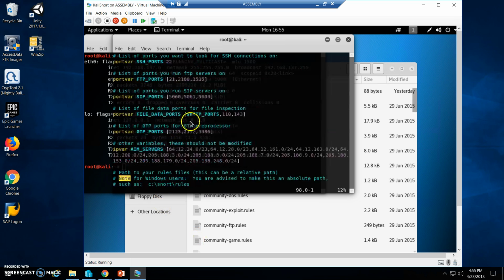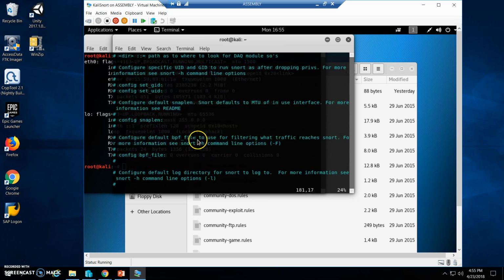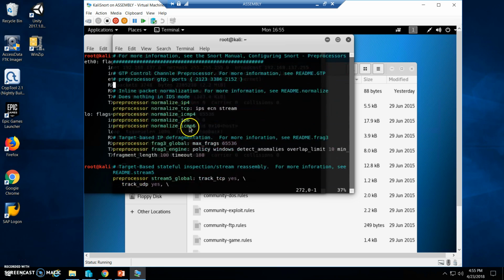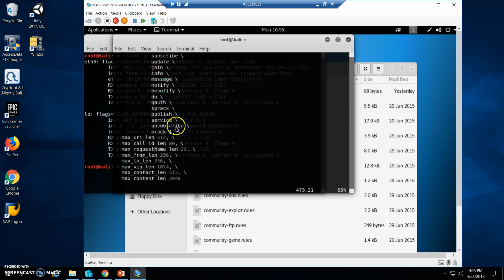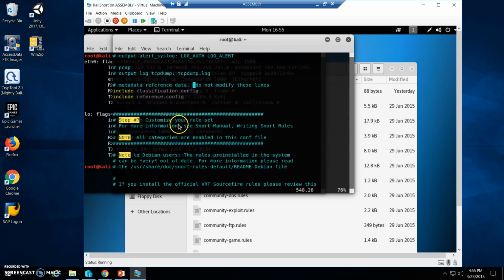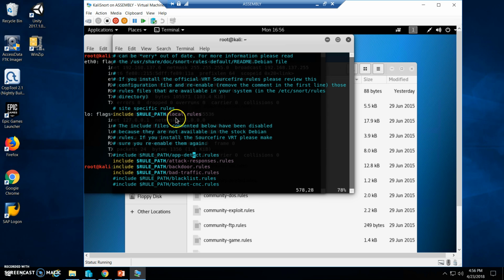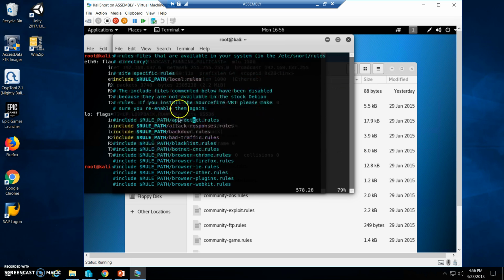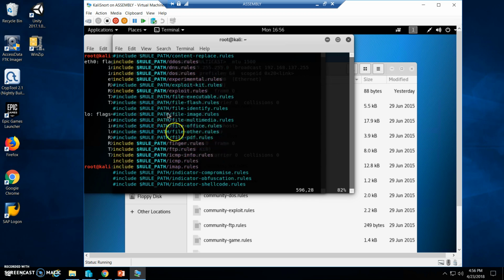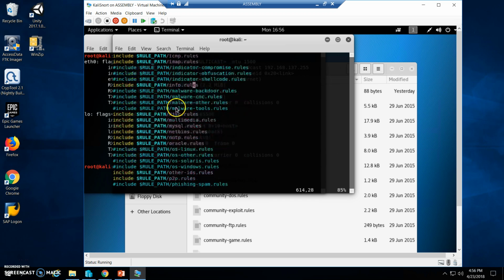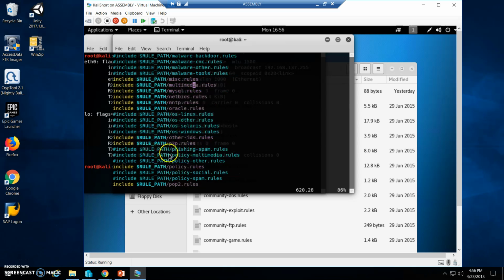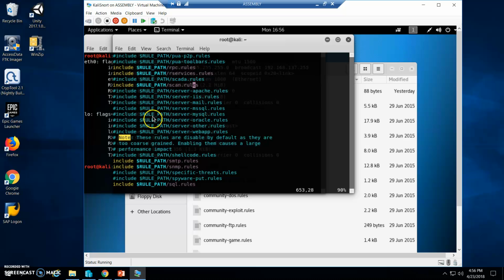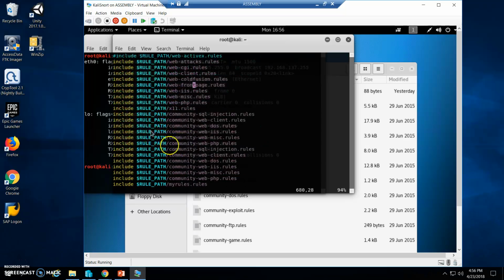So now we want to set up our rules. Again, just going through this, you can see some of the config, some of the steps. This is just a basic setup of rules, so these are more like if you want to go more in depth on how you're setting up your rules. So here we go for our rules. You can see some of the directory paths you want to set up, like your multimedia, your policies, your protocols, server rules, your community rules that they have in there.